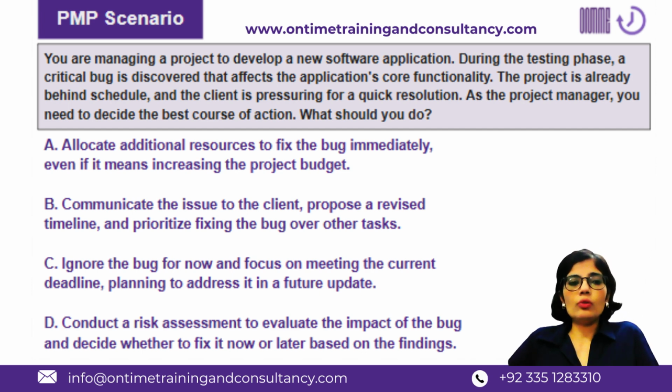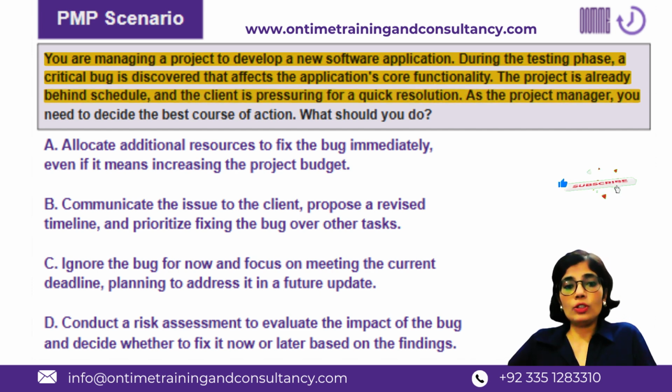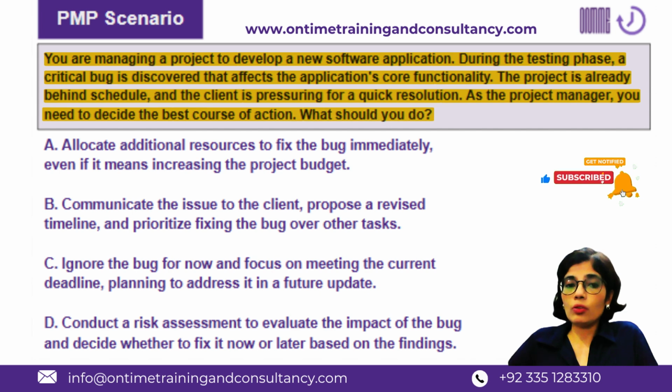Let's talk about the scenario. So the scenario says that you are managing a project to develop a new software application. During the testing phase, a critical bug is discovered that affects the application's core functionality. The project is already behind the schedule and the client is pressurizing for a quick resolution. As a project manager, you need to decide the best course of action.